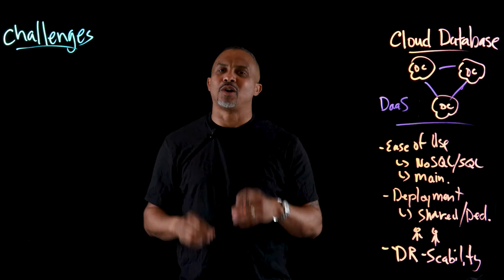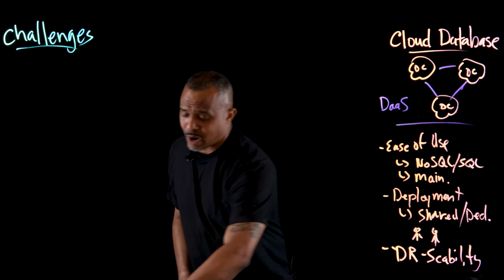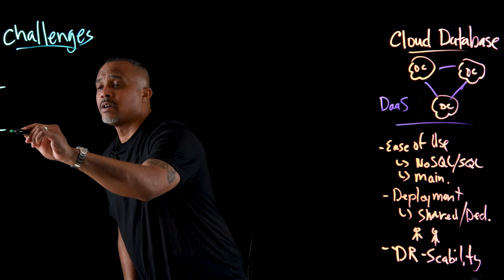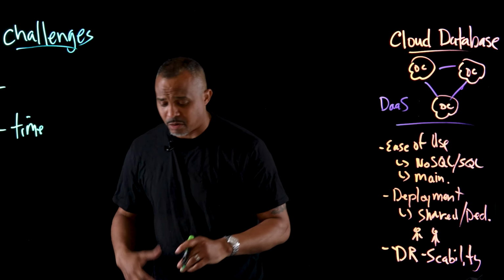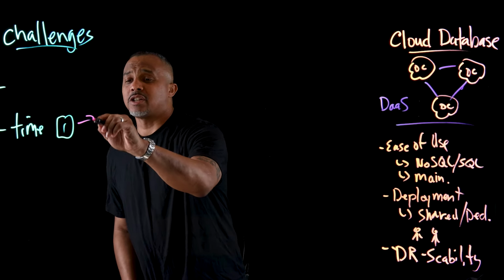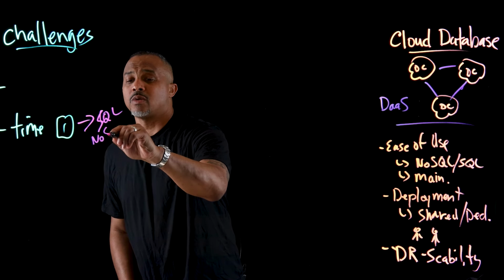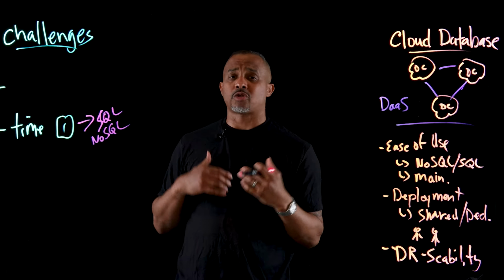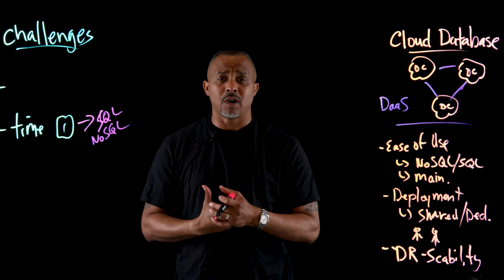Now, this all sounds great, but this does map out to our concerns, our challenges that we have once we put on that SRE hat. So I've built my application, and let's take the perspective that I'm just starting out. We know that we spent a lot of time building our application. And that's generally been from the perspective of, I've gotten started and I said, hey, I just want one instance of this, whether it's a SQL or a NoSQL. We are in the age of polyglot architectures, so a lot of my architectures start out with both types, depending on the demands of my application and what I need to do.